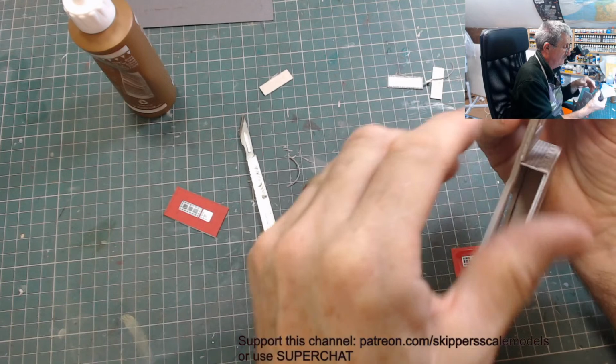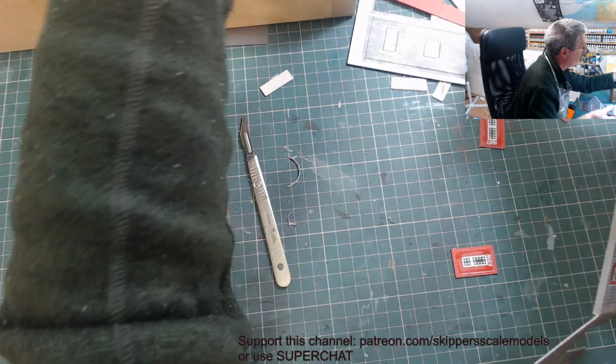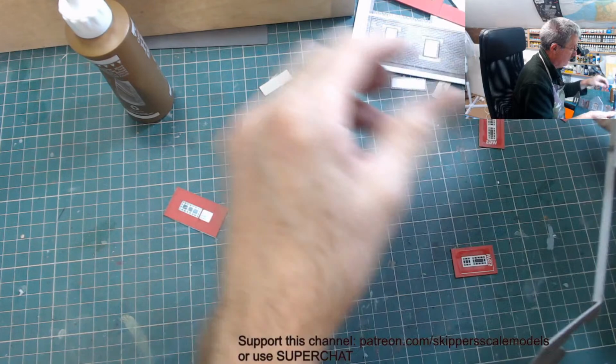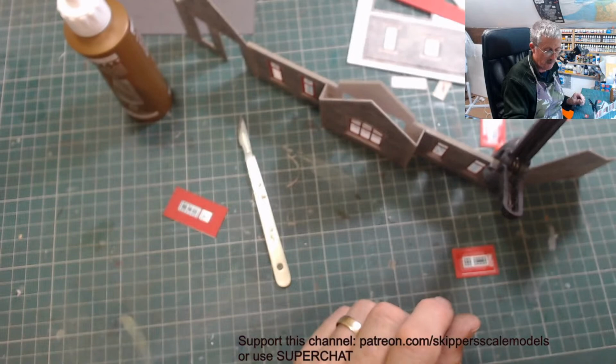What I'll do, I'll just find a peg, if I can find a peg. Sorry for knocking the camera. Just find a peg to pull it in a little bit. That'll do. Only take a minute and then it'll be glued. In the meantime, we'll leave that there for a moment and enjoy another drink.